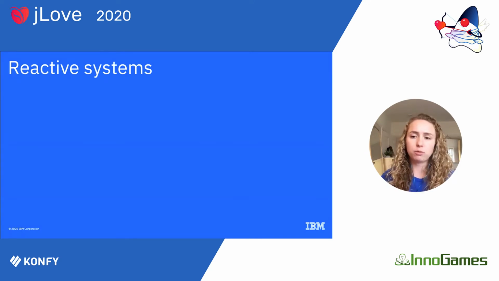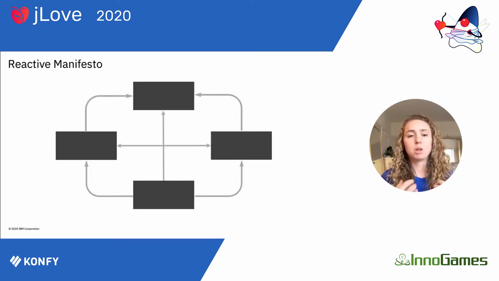So the concept of reactive systems really stems from something called the Reactive Manifesto. The Reactive Manifesto was a specification that was originally laid out in 2013-14 by a group of software developers who were really looking to summarize the key behaviors and characteristics that we want to see when we're trying to build highly responsive, reactive, non-blocking applications. So it consists of 4 key cornerstones. The underlying characteristic or cornerstone is message-driven.